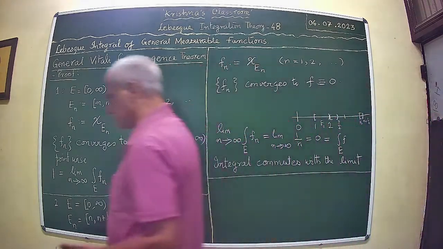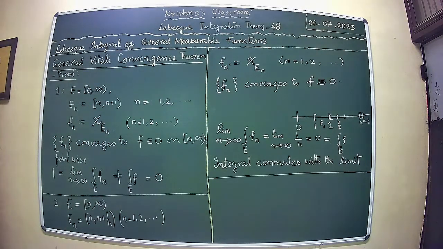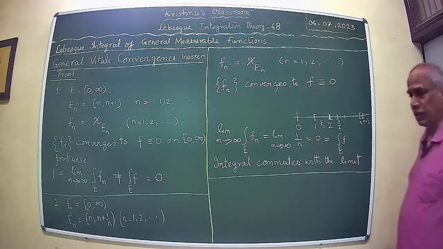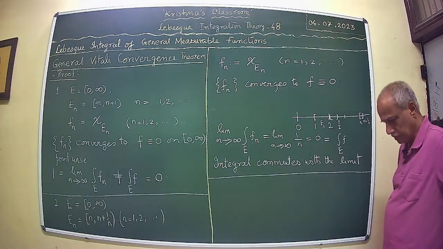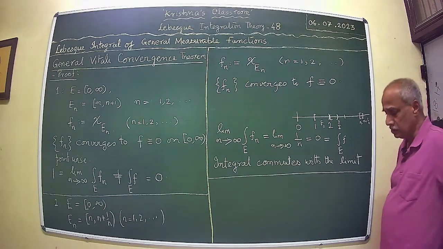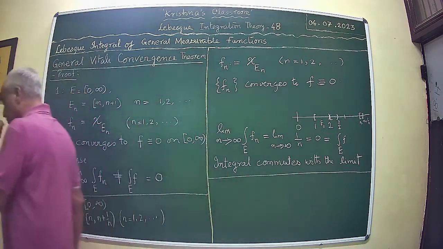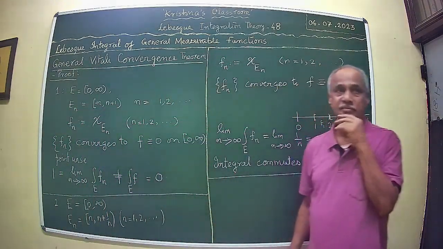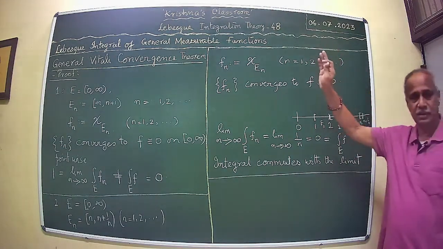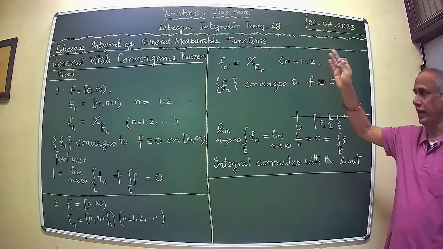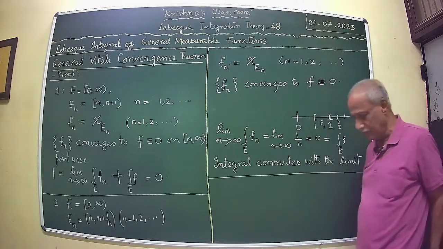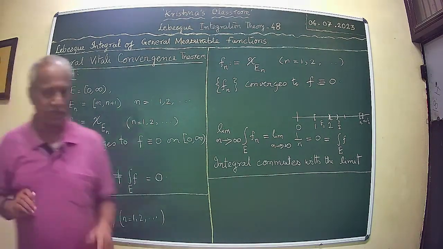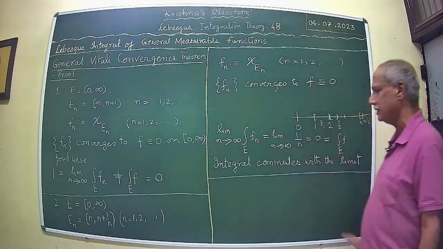This is the Vitali convergence theorem, where we assumed that the measure of E is finite. In that case, we proved that if Fn converges and is uniformly integrable, then the interchange of the limiting process and the integration holds. But the moment we changed it to a measurable set which does not have finite measure, we found that in general this theorem is no longer valid. So we need some additional conditions.